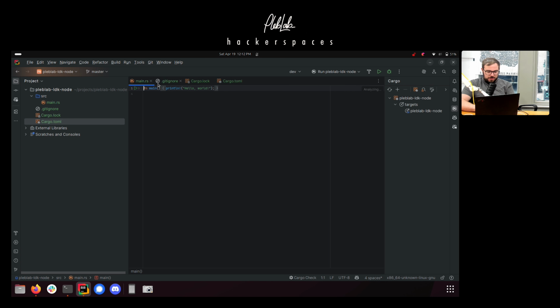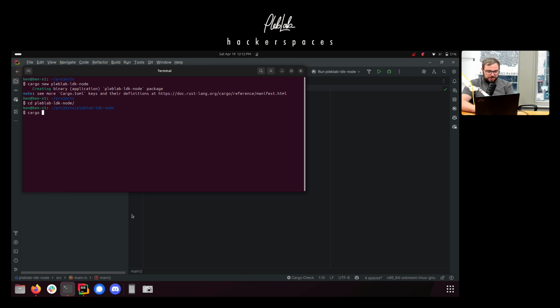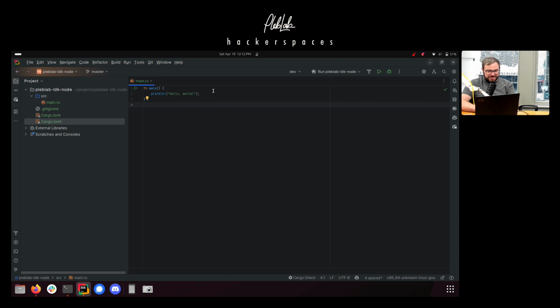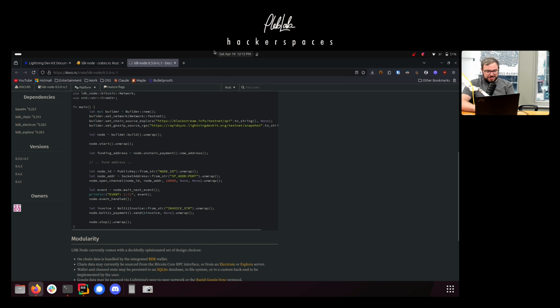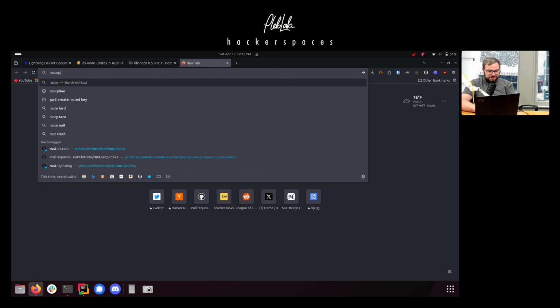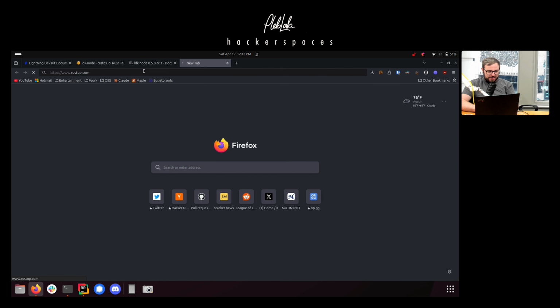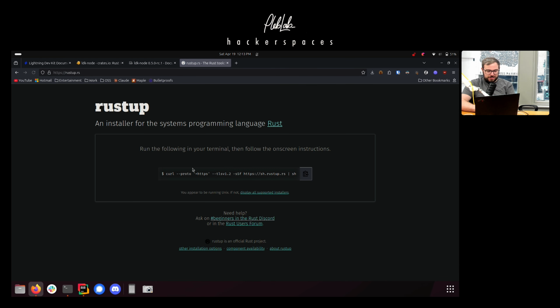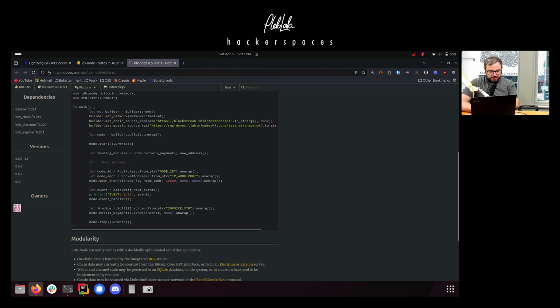So when you first start out, this is all you get, hello world. You just run it, doing cargo run. We got a hello world. So now we're officially a Rust developer. Really, that's all you got to do. I mean, first I guess I should have started: you got to download Rust. You can go to rustup.rs, and this will install Rust on your machine and everything. But a lot of operating systems just have it downloaded by default nowadays, so you should be okay.